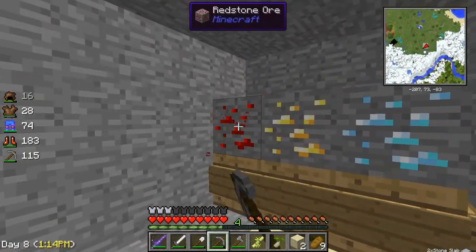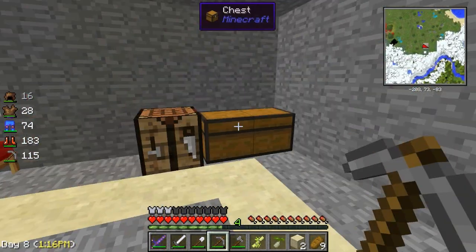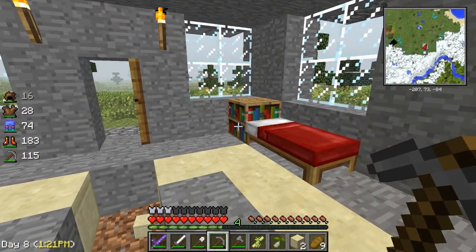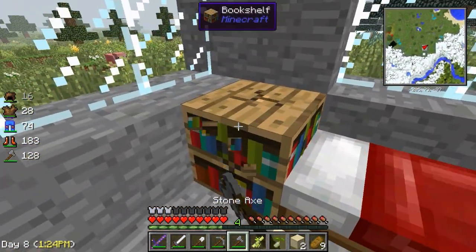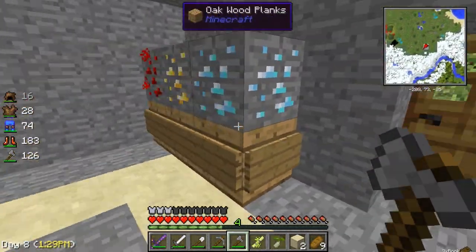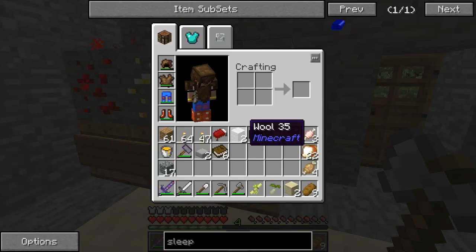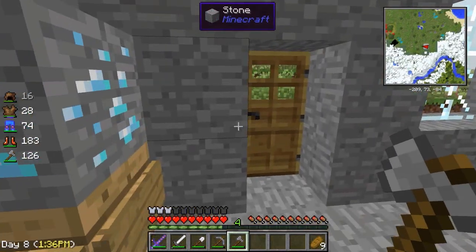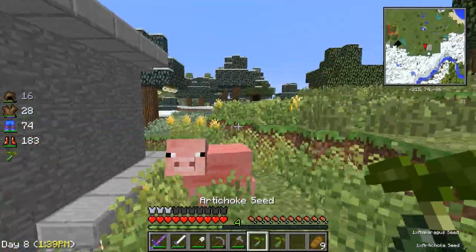Oh my god, there's redstone and gold and diamonds! Please! Oh, I was really hoping for some good stuff in there just then. Turns out it's not there, but we're gonna loot the books because we can. Oh man, I'd really love to take that stuff, but we just haven't got the materials to do it at the minute. Damn. Oh well, that's all that's in that house.